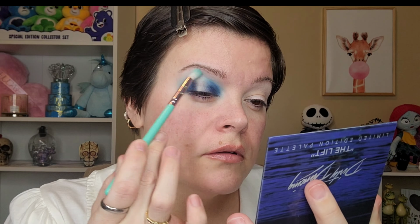The main focus in a halo eye is to really concentrate on the inner and outer corner and then pop the center with a beaming metallic. This would also be stunning with a beautiful chartreuse shade popped right in the center of the lid, or even, I love peachy tones with blues. So whatever your preference is, but basically the premise of the halo eye is to put a deep, intense focus on the inner and outer corners and then pop the center of the lid with a different shade.